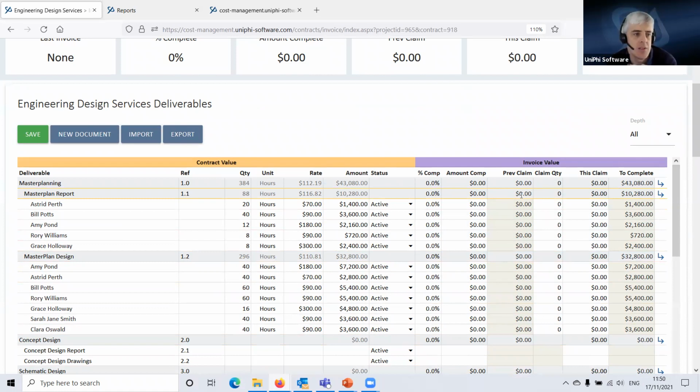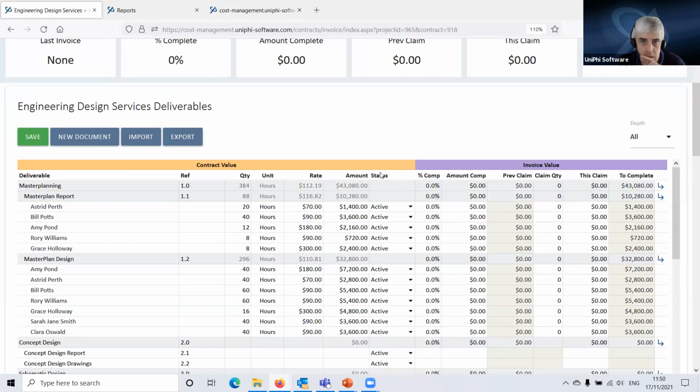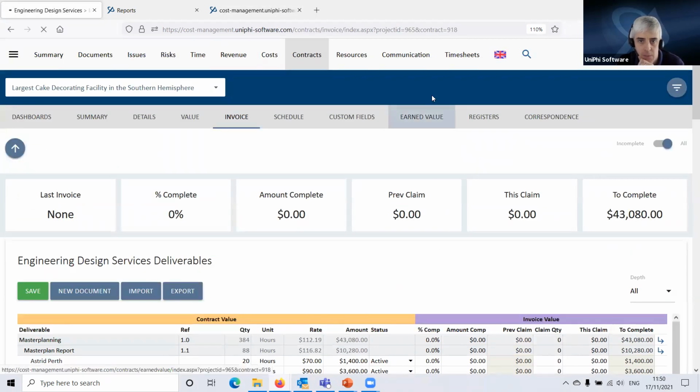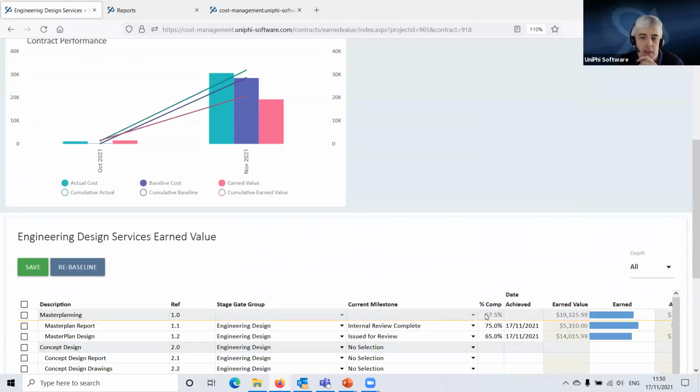So if I'm looking at this one here, that's saying 61%, and my earned value here is saying it's 67%, I would be questioning to say, well, is this right? This is 10% higher than the other measure.